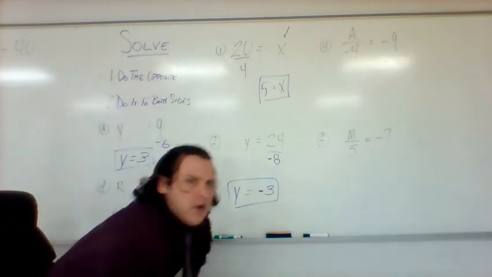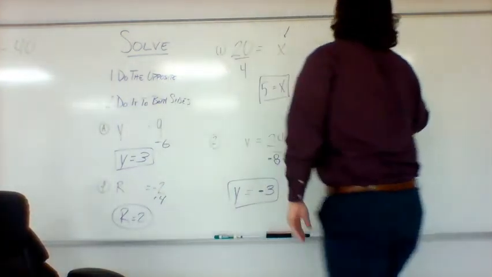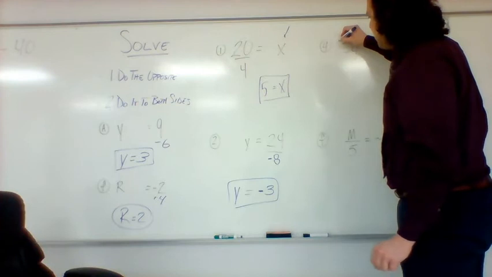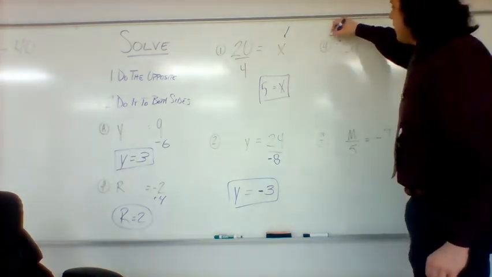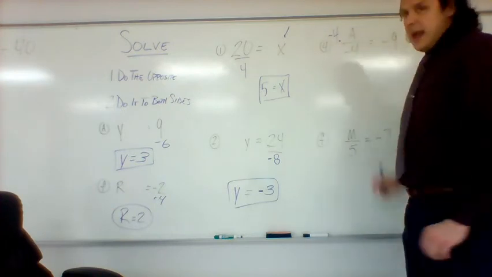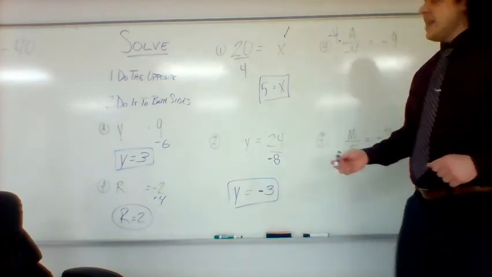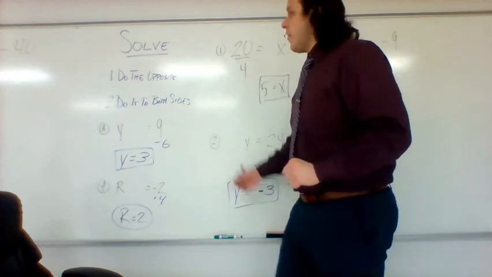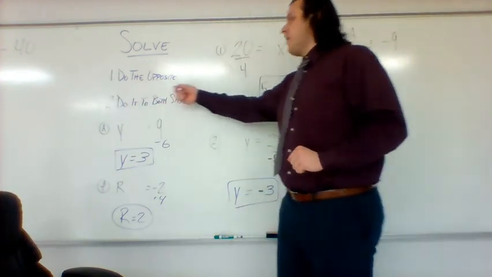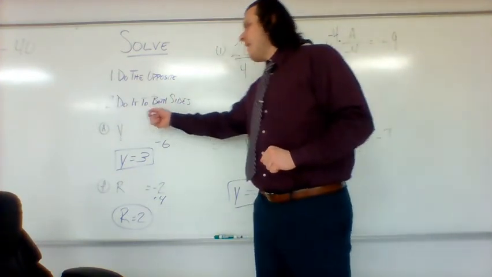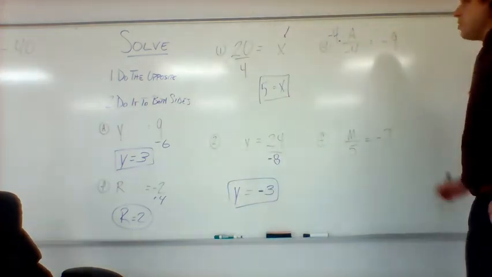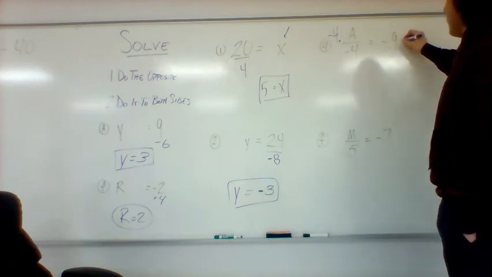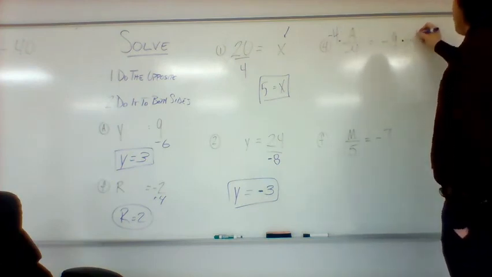It's timesing. So let's times this fraction. If I'm going to use this dot, I'm going to use that as a times symbol. If we're dividing by -4, I need to times by -4, because that's the opposite. And remember, if I'm going to do it to one side, if I'm going to times on one side, I must do it to both sides. So I'm going to times this side by -4.